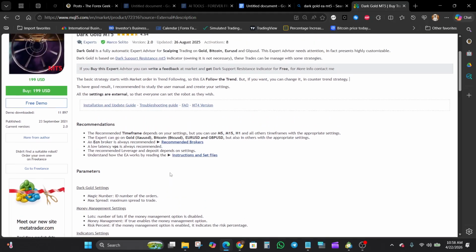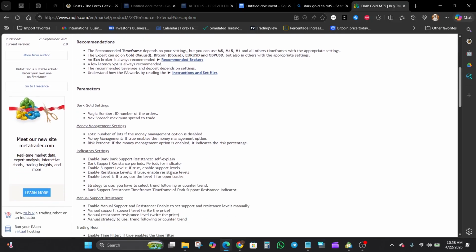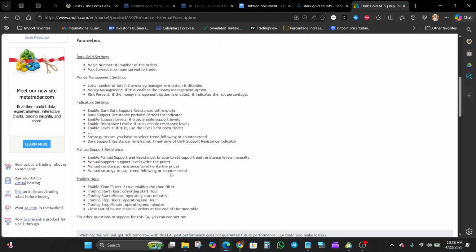First, the support and resistance based logic. Now, this is essentially the foundation of the EA. It uses dynamically calculated support and resistance levels to determine where price is likely to react. Why this matters is simple. These levels are where liquidity sits. So instead of entering randomly, the EA is reacting to key price zones. All right. The advantage here is precision, but the limitation is that in fast moving or highly volatile markets, price can easily break through these levels, leading to false entries.